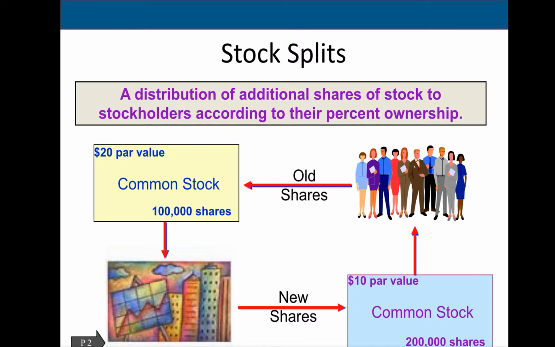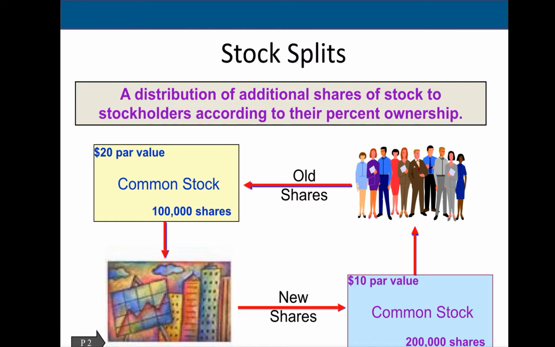Stock splits are essentially a type of stock dividend, where you're doubling the number of shares and cutting the value of each share in half. So you have twice the shares, half the par value. Okay? Less than a full split would just be a percentage stock dividend, but they all function the same way.